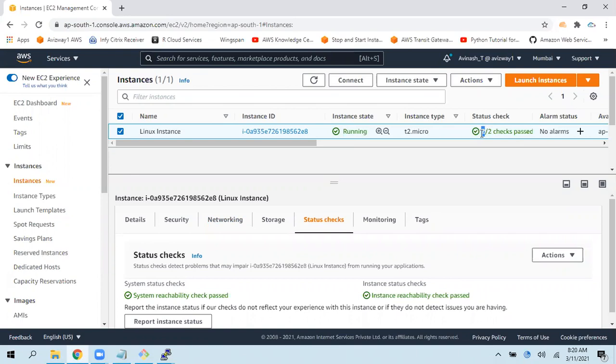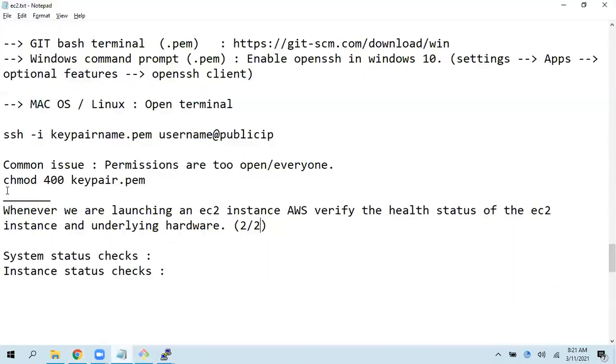And if you are facing any issues, here it is going to show in red color 1 by 2 or 0 by 2 status checks. When coming to these status checks, one is for hardware level issues. If any hardware issue occurs, the system status check is going to fail.